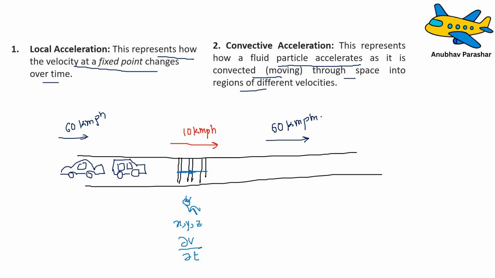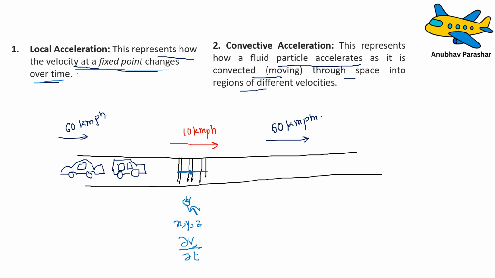See, different cars coming in. The first car comes in, you see the velocity. The second car comes in, you see the velocity. The third car comes in, you see the velocity. So you see different velocities, because the average velocity is 10, but some car might be moving at 11, some at 9.5 km per hour. So you see there is a change in the velocities even if you're concentrated on one point in space. So this is the local acceleration, right? Velocity at a fixed point changes over time.